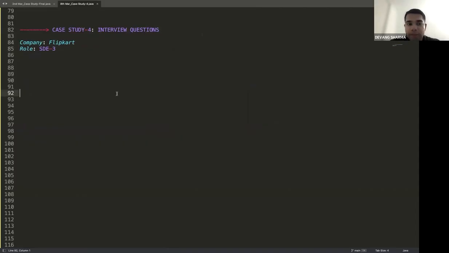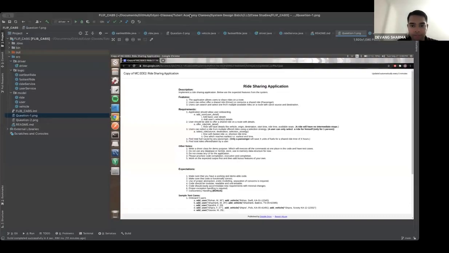You'll be given a Google Doc kind of a thing. So once I share the screenshot, you'll be able to understand how the question will be given to you. We'll talk about that question in detail and then we'll take it from there. Okay. Let me share my screen real quick. I'm back on my IntelliJ. Everybody can see my IntelliJ screen? Just let me know in the chat.